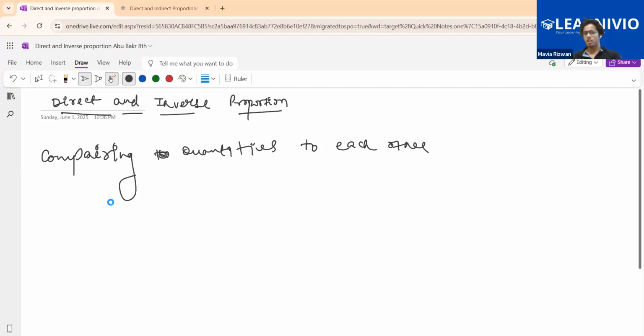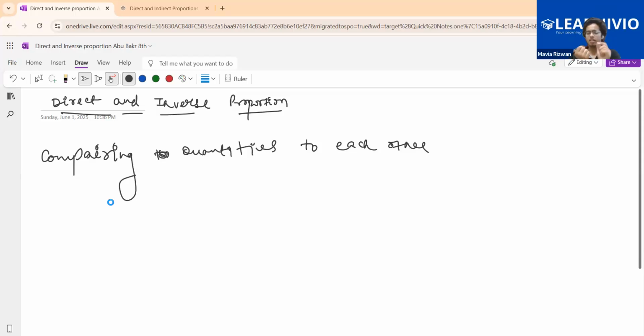Yes, Abubakar, very simple thing. If one pen is for 10 rupees and you go to a shop to buy 5 pens, how much will you give to the shopkeeper? Sir, 50 rupees, very easy. So we can see that when I'm increasing the quantity of the product, the price is also increasing, right, Abubakar? This is known as direct proportion. When I increase one quantity, the other quantity also increases. When I'm increasing the number of pens, the price is increasing from 10 to 50. Is this clear? Increasing one thing leads to increasing in another.